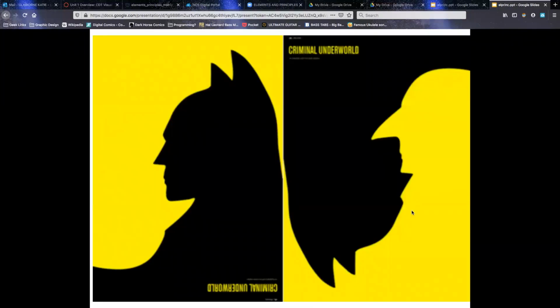All right, so criminal underworld here. This is a picture of Batman. On the left-hand side, I'm sure you see the figure of Batman there. But on the right-hand side, do you see a different figure? The yellow figure on the right-hand side. I see the character, the Penguin there. I guess our minds are more inclined to recognize the upright figure, I suppose, in this, though the same figure was on the left as the right.